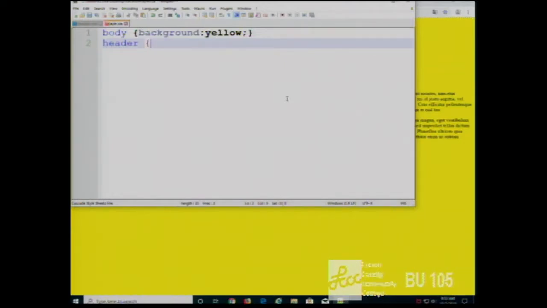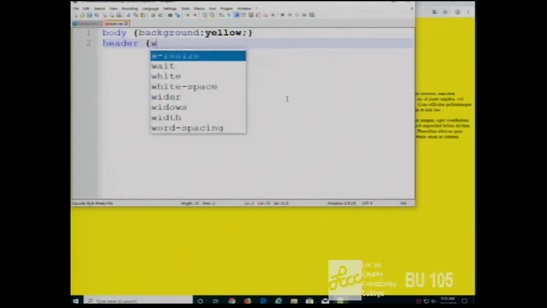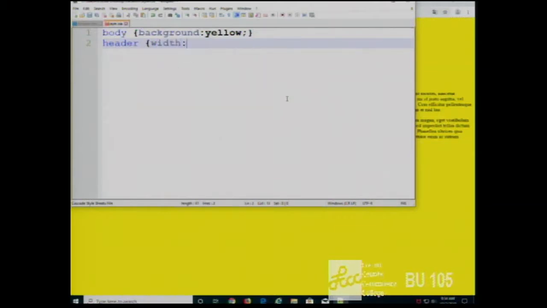So I'm going to say header, and I'm going to say width 600 pixels. And I'm going to say margin 0 auto. So let's look at what that means. A width of 600 pixels means 600 dots on the screen. Your screen, it looks like it's solid color, but it's really just a bunch of dots that are really close to each other. And there's like 1,000 of them going across on a typical screen. All right? Depends how you set the resolution, but this one's at about 1,000. So 600 pixels would be about 60% of the width of the screen. So that will leave a little bit of space on either side.